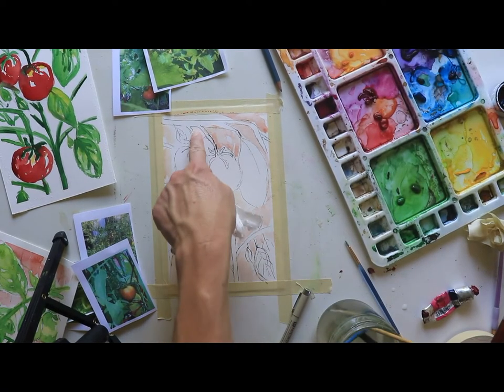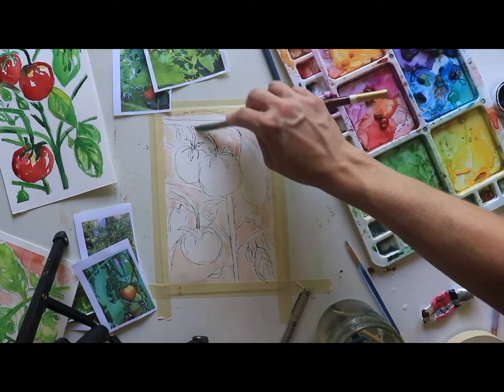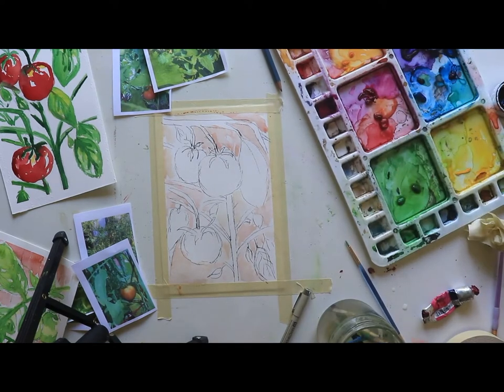Okay, and then you might notice one spot like right there where I see just a little bit more that I'm gonna add right in there. Okay, so now that we have that done, if you wanna let it dry for a second, that is fine. I'm gonna bring in the camera a little bit closer here.